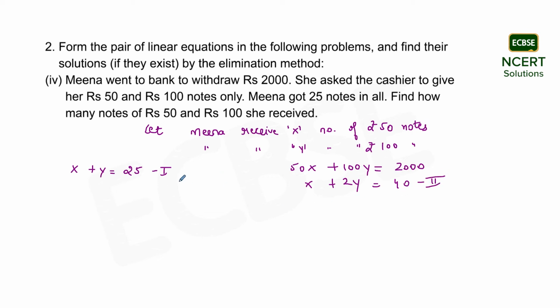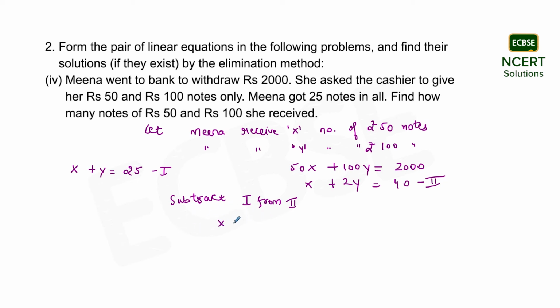So now we have obtained the two linear equations from this problem, and we know the solution to these linear equations can be found by using the elimination method. The elimination method says that the coefficient of the variable should be the same in both the equations. Suppose we focus on the variable x, and as we see in the first and second equations, its coefficient is 1 in both cases. So now we will subtract equation first from second. You can also subtract the second equation from the first, the choice being yours. But I am subtracting the first equation from the second.